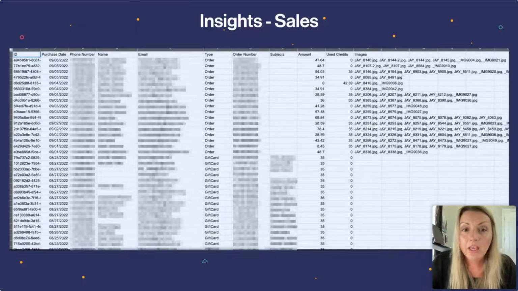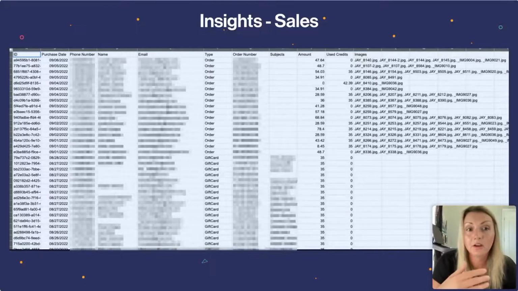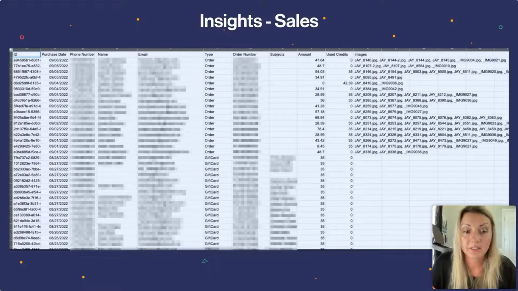So the other thing it does that I really like is it lists your order number. So you can clearly see the images that people are ordering in here if you need that record for any reason. It'll also show you if credits have been applied to these orders as they're rolling in. So here it's going to give me all the advance pay credit sales, and it's also going to give me all the order sales on this export of the sales report.